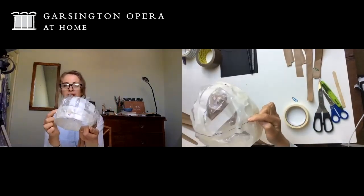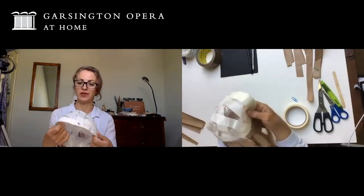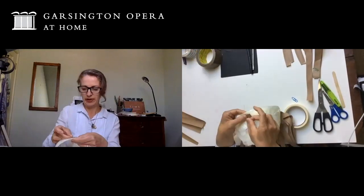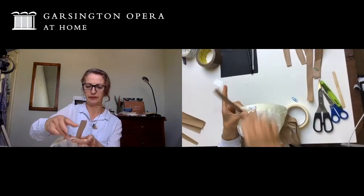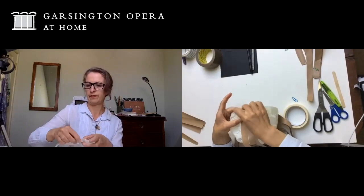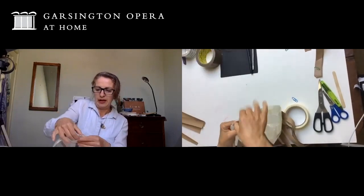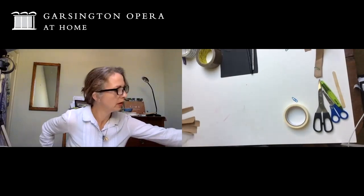If we carry that all the way around that line, you end up with the bottom part of the wig. But we need to add another row of hair along the front. Take another long strip and place it on that star that we drew before and stick it down, then do five either side of that, making a total of eleven. Then put another five on the other side and we'll have our two layers of hair.